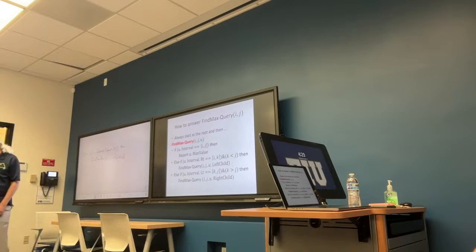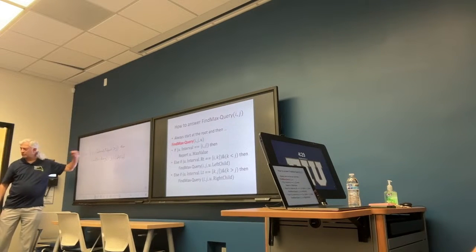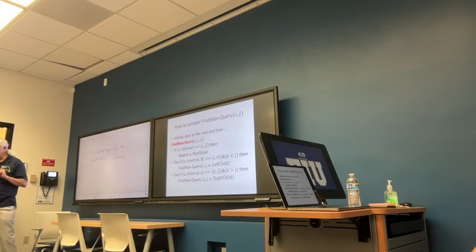Okay? So essentially it's saying, should I go look at the left child or should I go look at the right child? If that entire range is on the left, in the range for the left child, then that's where I need to go. And I figured that out based on the midpoint value. Is that clear?